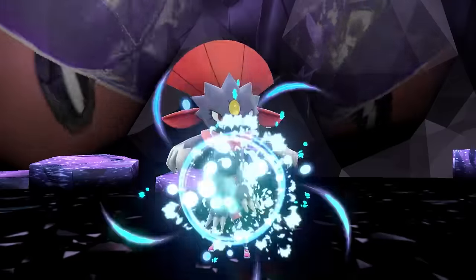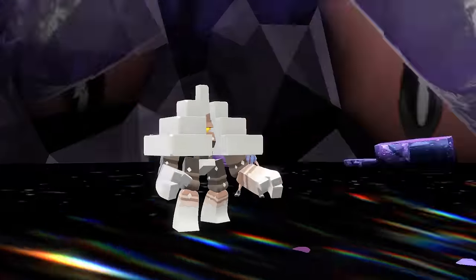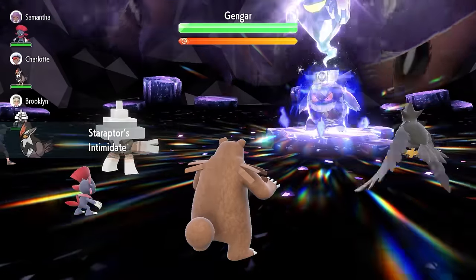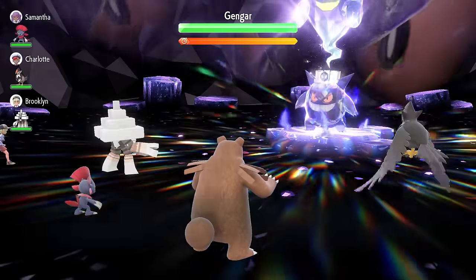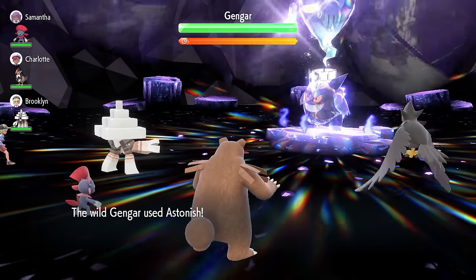Now, when you come in against the 5-star Gengar, although it's not a 7-star Terra Raid, we will have a turn 0 and it will fire off an Astonish into one of the random targets on our side of the field. Because we're a normal type though, we're not going to be affected by it, so we don't need to worry about that at all.